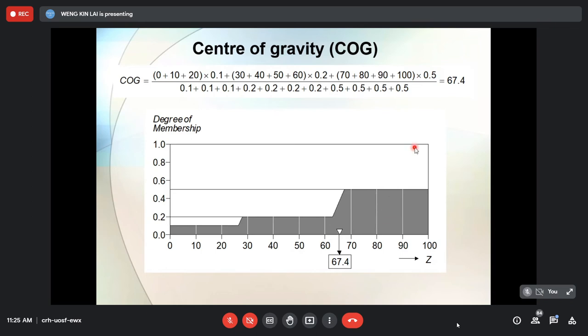It'll be interesting to find out what happens if you increase the sampling rate. The assumption is that if you increase the sampling rate, I will approach the more accurate answer. This answer, you will find, is quite different from the actual answer. I can then increase the sampling rate: instead of 10, I pick 0.01 or 0.001. That's easy to do, especially if you do it in Excel or on a computer.